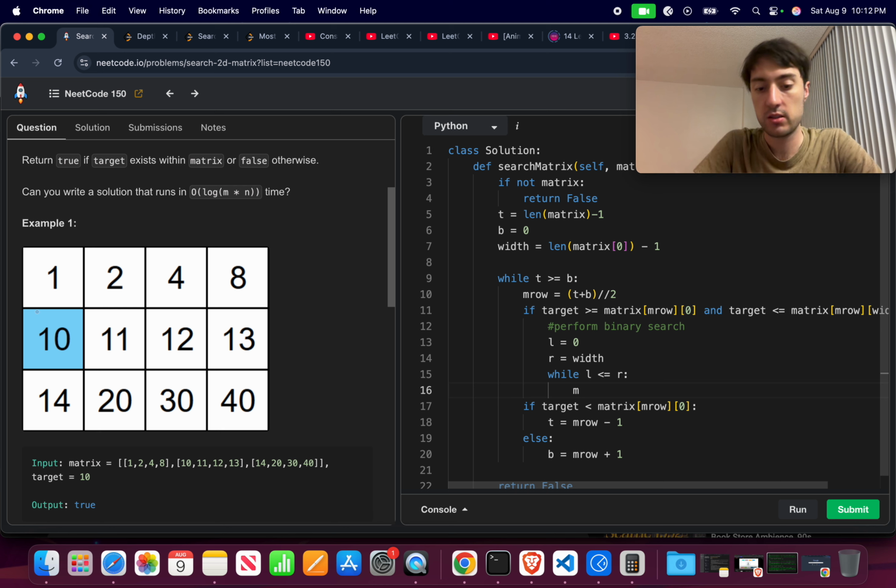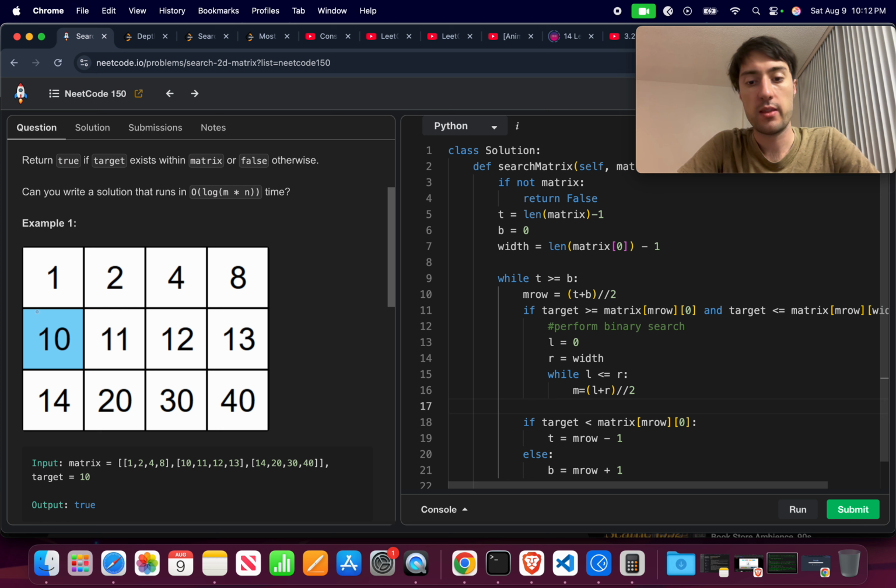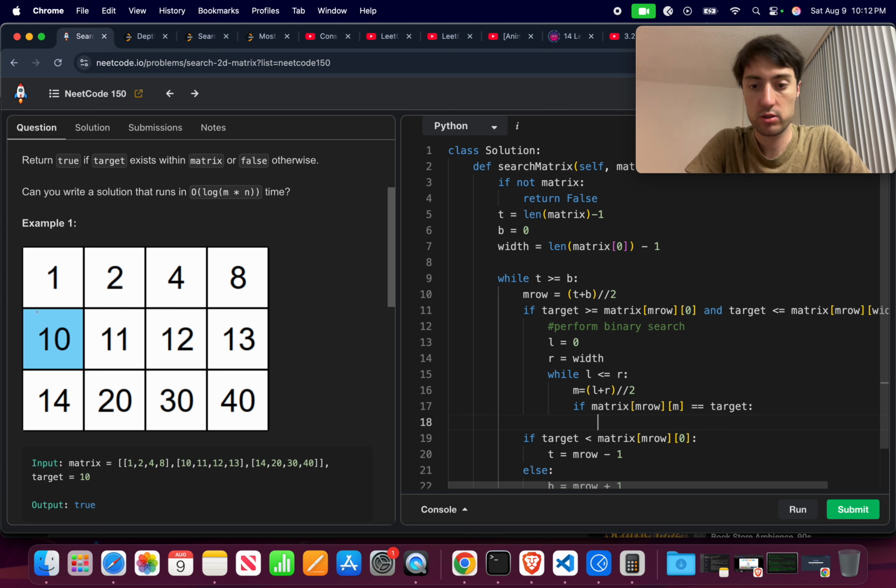And we find mid is equal to left plus right, integer division 2, and then I say if matrix of mid row indexed at midpoint is equal to target, then we found it, so we can return true, okay?